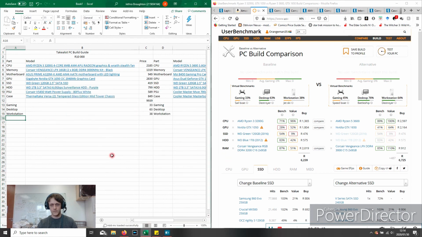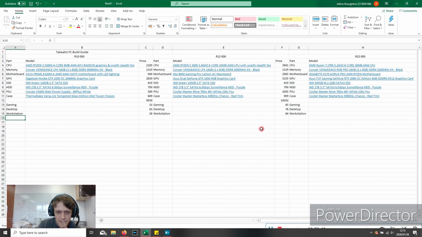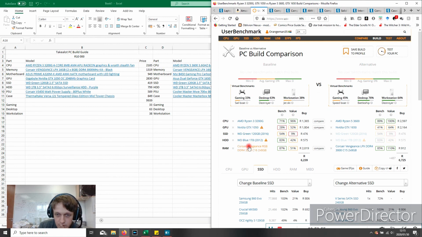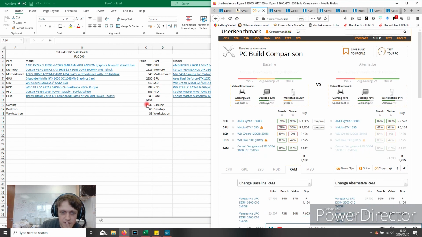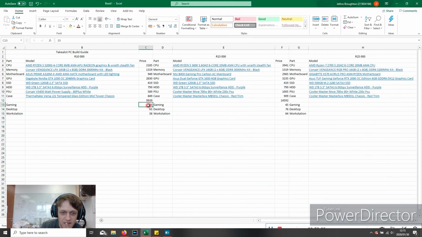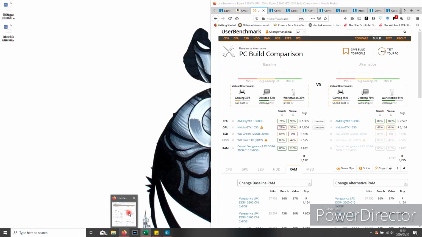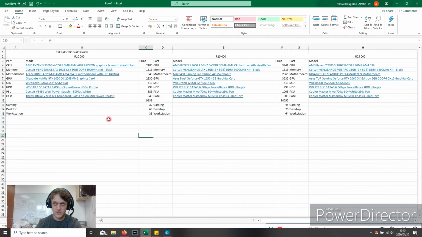Okay, I won't say that now. Let's open this up. Oh wait, the memory kit. Did I change the memory kit? No, I didn't. No. It shouldn't change much. Nah. What? Literally only that changed? I don't even think the workstation changed. Yeah.